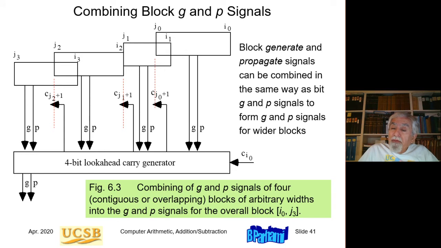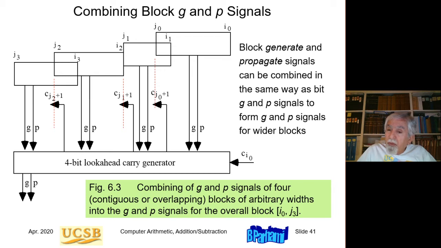Now, if I have adjacent blocks in an addition, and now these blocks are shown to be overlapping. Ignore that overlap for now. Suppose these are blocks that just touch each other. They don't have to be the same width. They can be any width. So one block goes, let's say, from position 0 to 8, the other one from 9 to 12, the other one from 13 to 20, whatever. Blocks that are touching each other, but they can have different lengths.